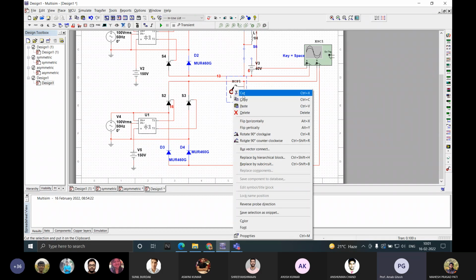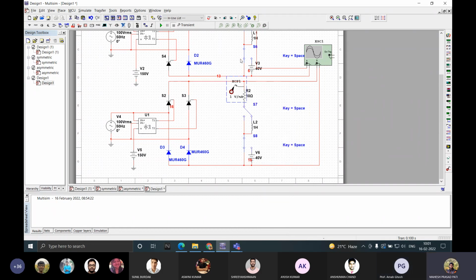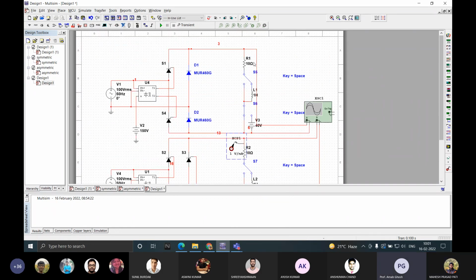Scroll up. No, you have to insert a clamp meter. This is a clamp meter, so the wire should pass through that meter. Put it just above your wire. Then it will be green.